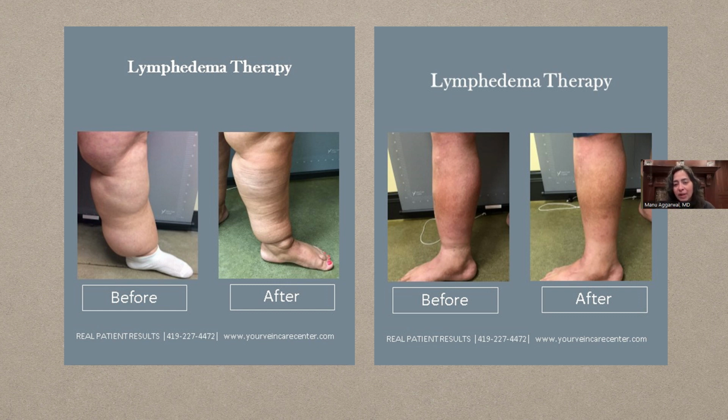And the slide on the right, I really wanted to include that because, looking at that leg, sometimes maybe the primary care physician may tell this patient, it's not too bad. It's really not too terrible. You just have a little bit of swelling. You're just getting old. A lot of times these patients do have what looks like minimal swelling on the outside. But of course, when you're scanning them, you see these pillowy, echogenic kind of things in the ultrasound, and you really see the edema very clearly.